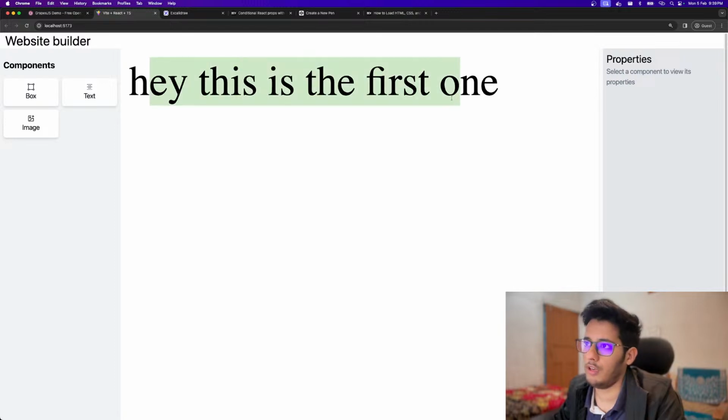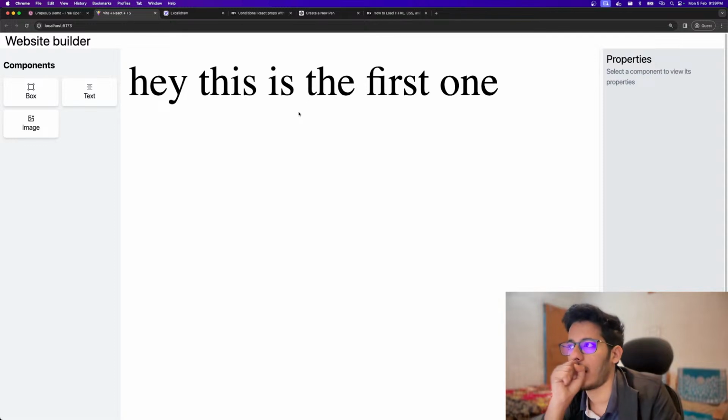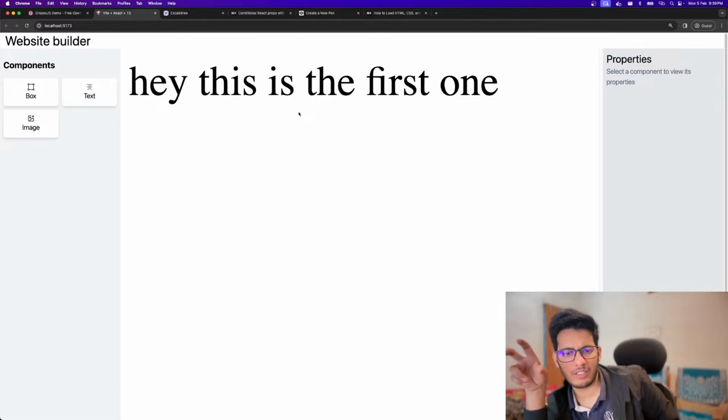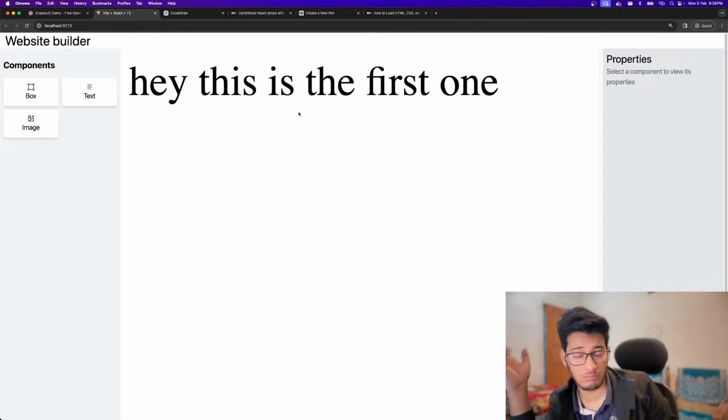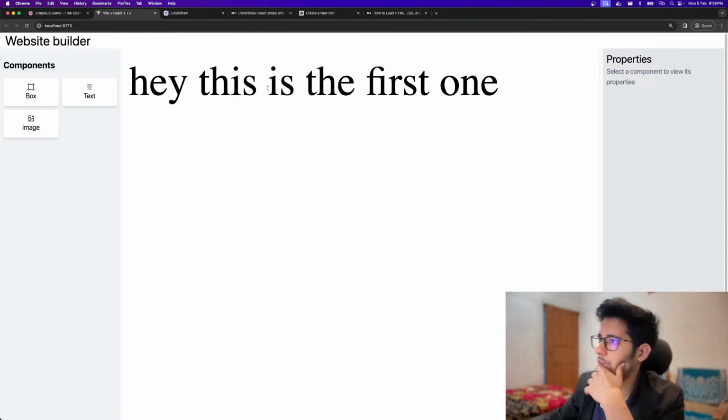Whatever this gets edited, I have to dynamically embed some scripts in this, which will be only for development for this particular guy, so I can modify this in real time. Maybe. Yeah, right now that's not the target.